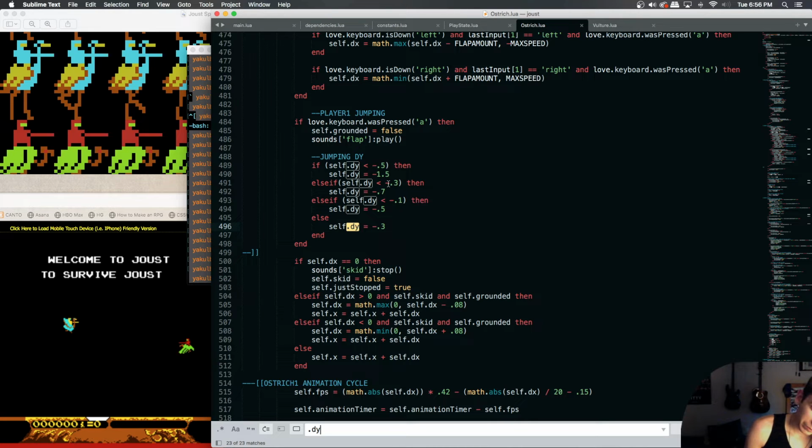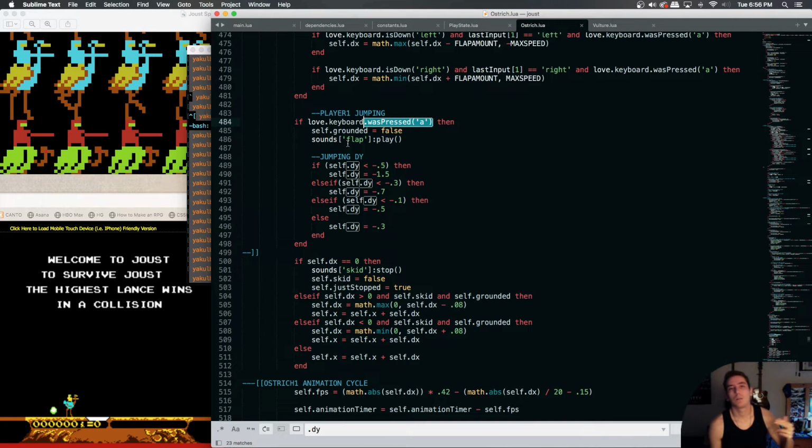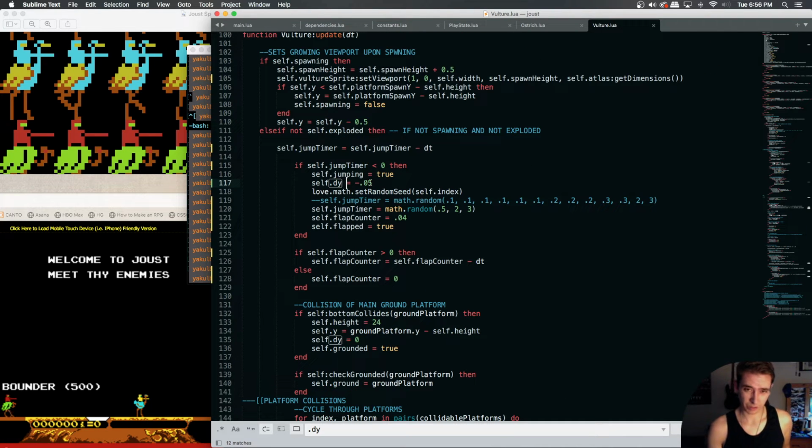But the thing about this that's different is, was pressed just checks for the previous frame of input, which oftentimes you're only pressing it for a couple frames. Whereas here, in our vulture, we are doing it different.